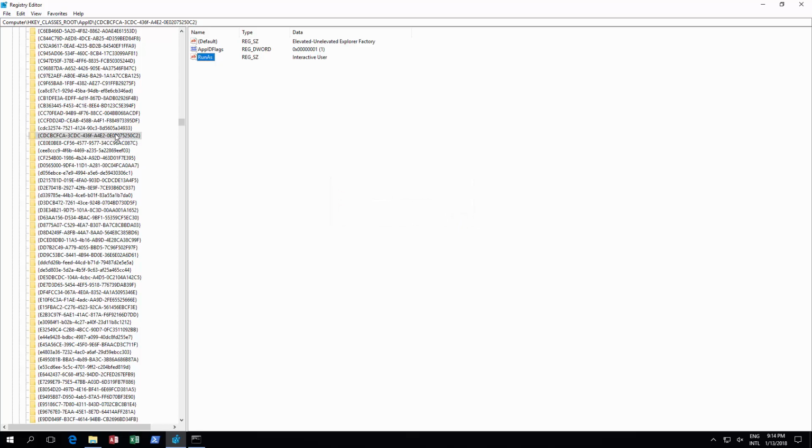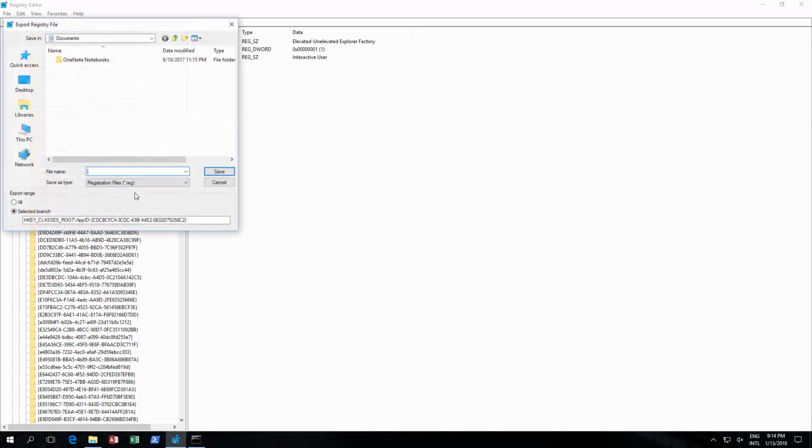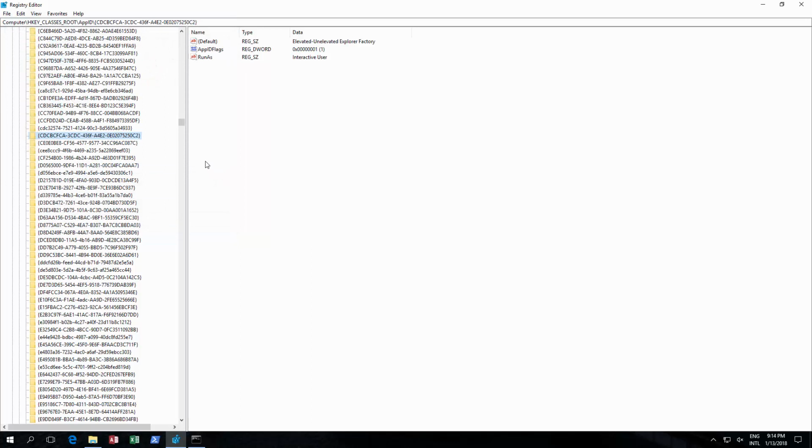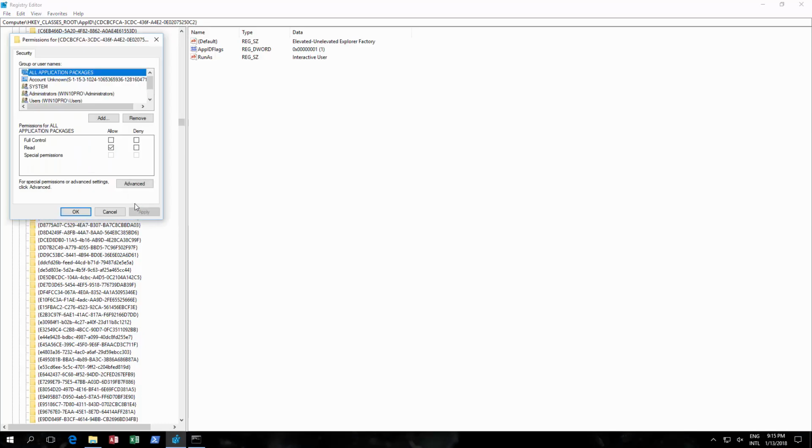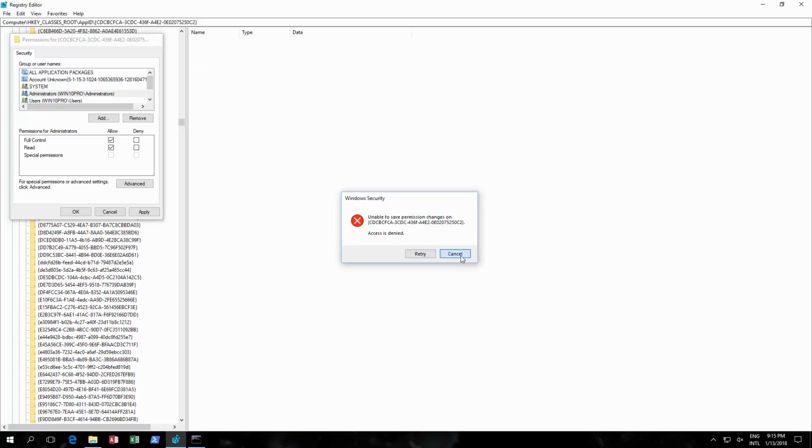So the key for that is actually to right click here, and I would suggest, just for good measure, that you export it first and give it a name, backup, and then save it to, for example, the desktop, so you can always restore it. So we've done the backup, and now we click over there, click on permissions, and following the same format as many of our previous videos, we would want to add in here. You can see Administrators is there; give it full control, click OK, access denied. It doesn't allow it.